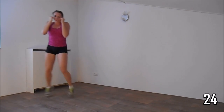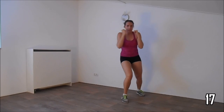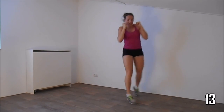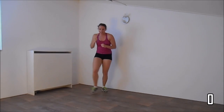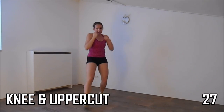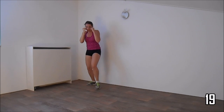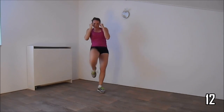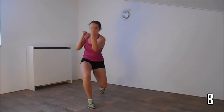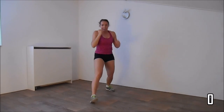Hands up, elbows against your body. Just one more exercise and then you have a short water break. Last one. Okay, last exercise — make a knee and an uppercut. Hold your hand high, close to your body. Just a few more. And last one. Cardio, and then you're done.